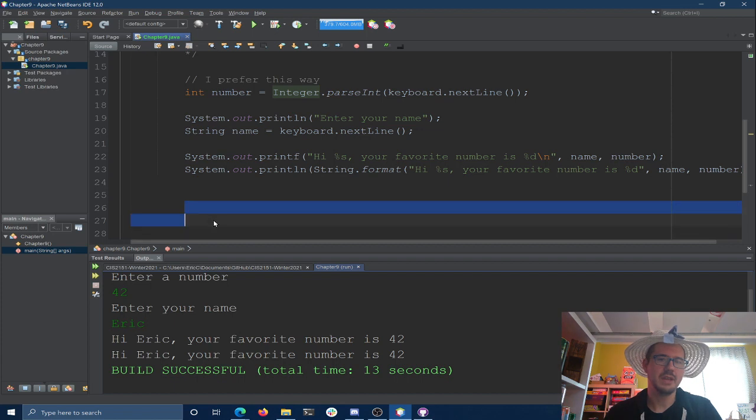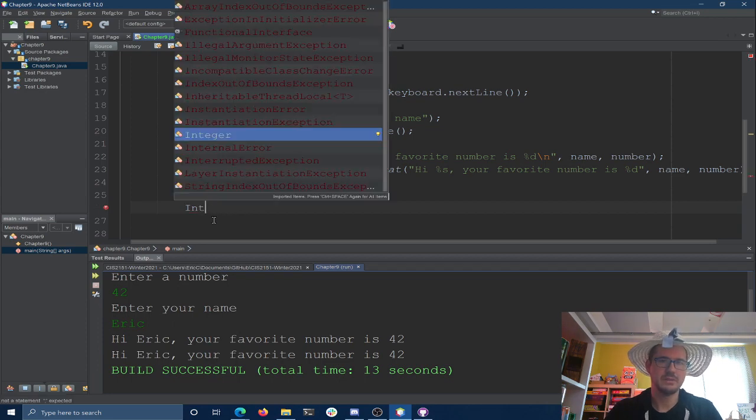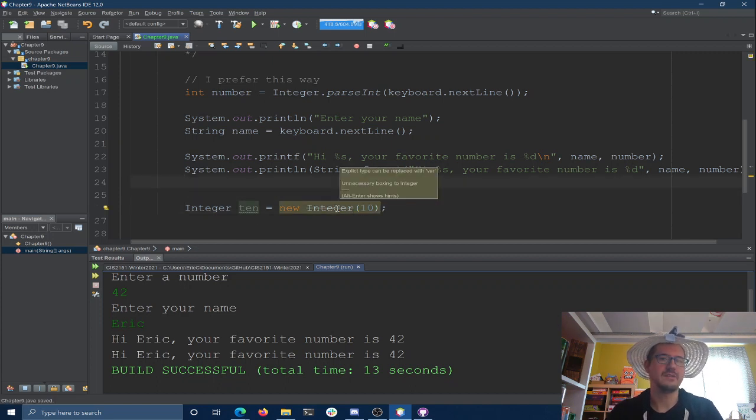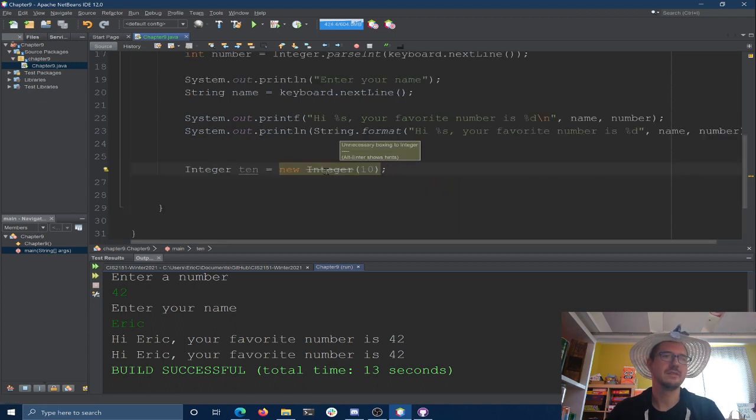So if you wanted, we could have an Integer. Did I spell it wrong? No, I spelled it right. Integer ten equals 10. I can say, hey, I want an instance of Integer. I'm going to call it ten. Behind the scenes, it's doing this for it. It's saying new Integer(10). But it's just so common, it's unnecessary. It even shows us in NetBeans, like, you don't have to do this. Because why make people type this if we know that's going to happen? So the Java compiler does all this stuff for us automatically.